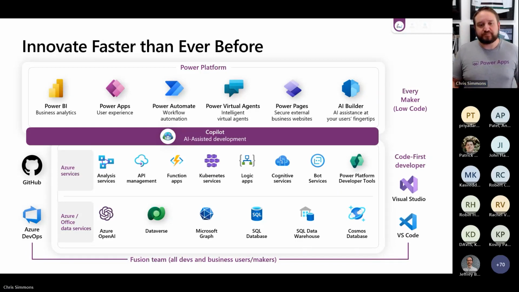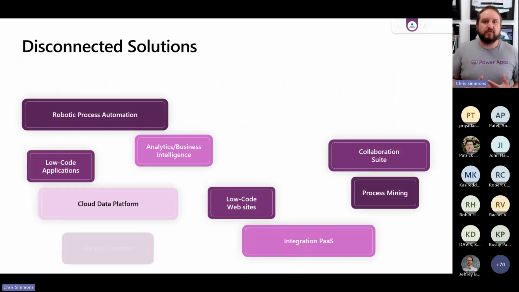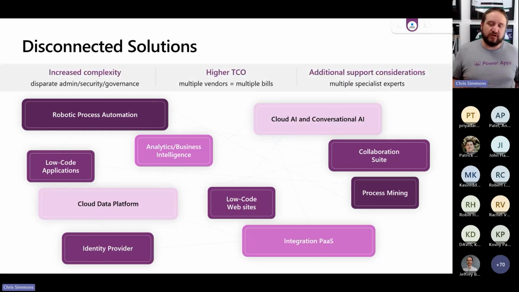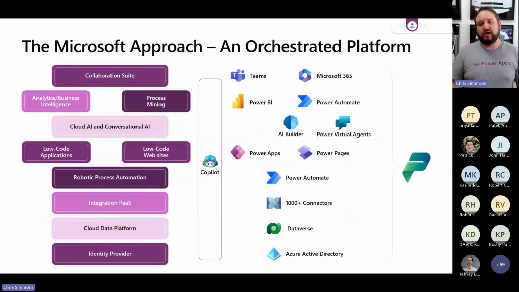So thinking about all the different solutions and capabilities that you may have within your organization today, it's just a lot of disconnection, right? There's a high total cost of ownership, a lot of support, a lot of complexity. The integration layer was always a big challenge. And what we're trying to do, of course, is bring that all together and really simplify that into one piece. And of course, there's that Copilot bad boy. It's going to keep showing up as a part of that stack to help make that even easier, to do anything that we can to simplify the common tasks as a part of it.